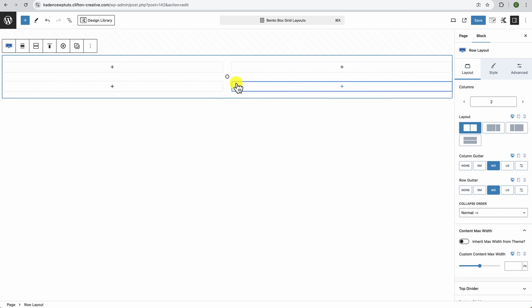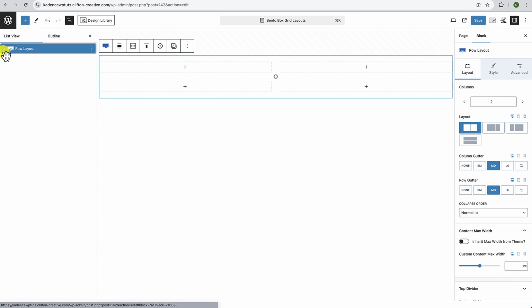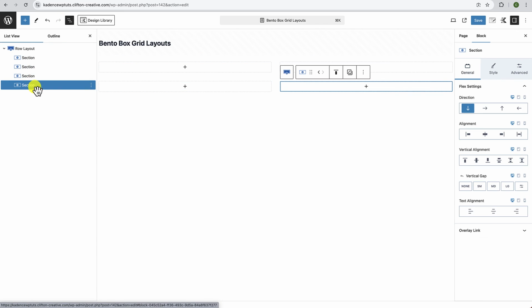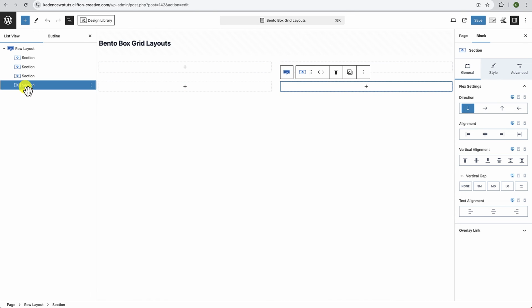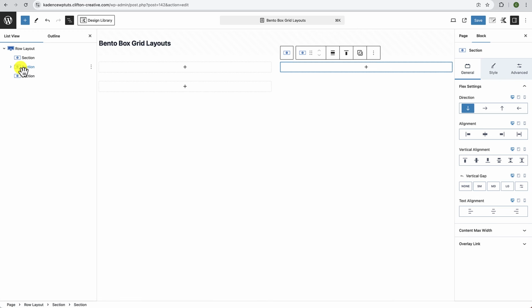Now what's great about this is now you have sections and you can actually move these sections around within the row. So for instance, if I open this up here and I select that last section, right? If I want to move it over before the 3rd section here, I would just click this arrow and then it moves around just like that. Okay, so you can move these around. You can also move them around in here as well, right? You can add them inside of each other, add them back to the top. So this is a very, very versatile container block.